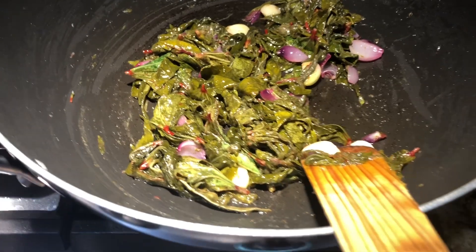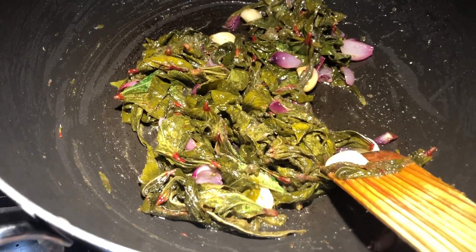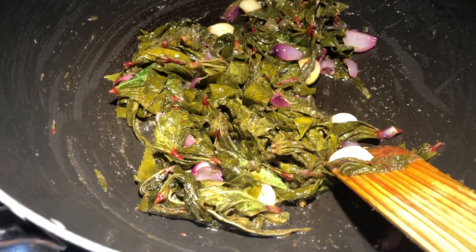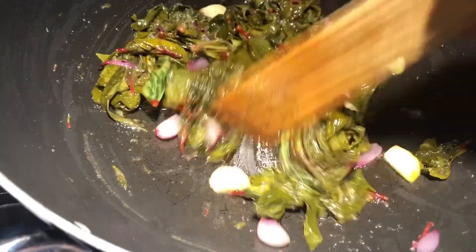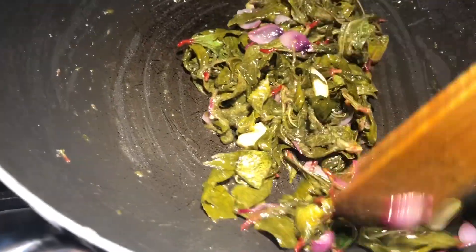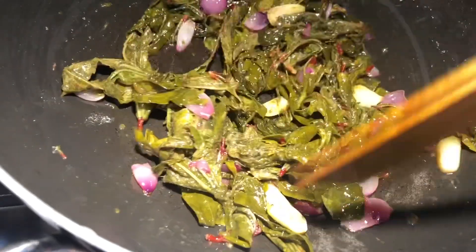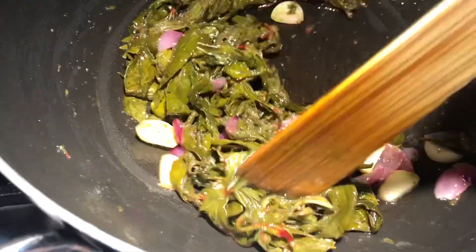I made this last summer. One of my friends has a big garden with so many leafy vegetables — mint, gongra, everything. She gave some last time and I made it, and I was waiting for this time. Again she gave this. Thanks to my friend — and it is organic gongra.